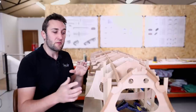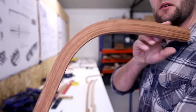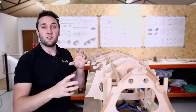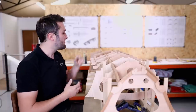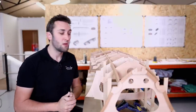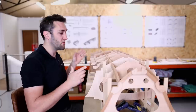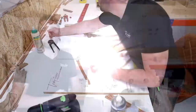So in the previous videos, we did some of the laminations. We did the stem and the two main stringers that run through the boat, which you can see here. In this video, we're going to start to put some of those stringers in place and do the various things that are needed with the assembly to get it ready to install the stringers. We're going to notch the stringers for one of the frames so you can see the process of doing that. But first up, we need to make a couple more frames because there were a few missing from the assembly last time. So let's get started with that first.